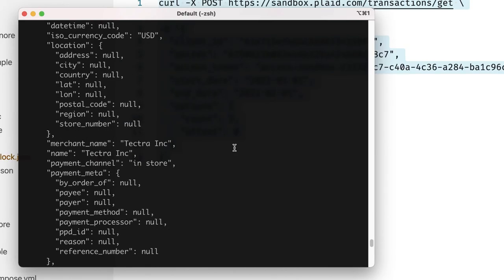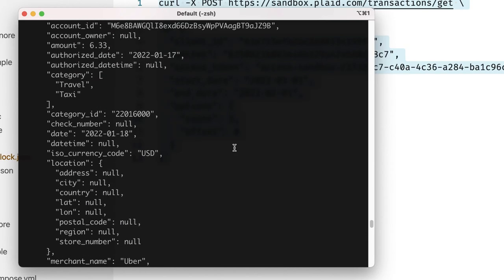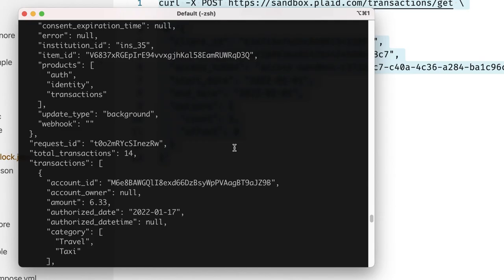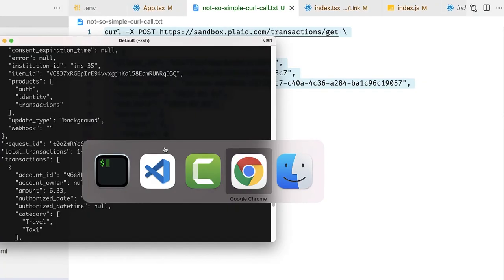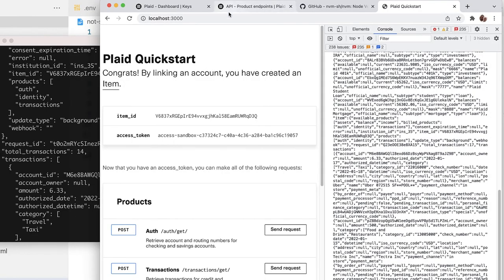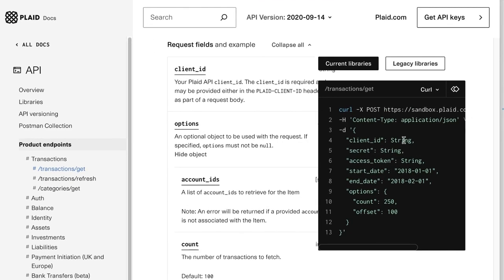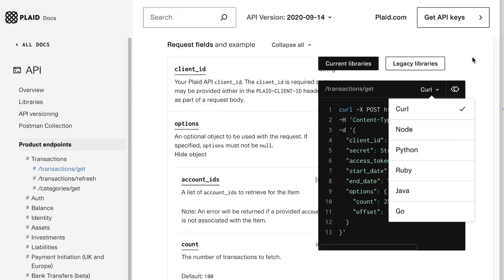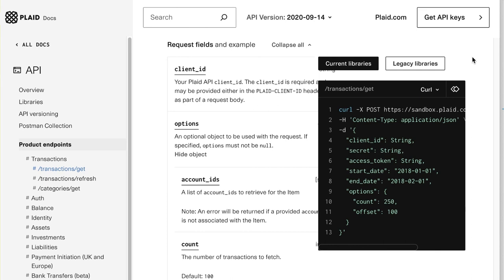And yeah, I've probably violated about 3 different security practices by making a call this way instead of from my app server, but I'm in sandbox mode and this is sometimes helpful for development or debugging purposes. Oh, and if you're wondering how I knew exactly what arguments to include in this curl call, our reference docs are a good place to find all that information. That's basically what I used here, just by going to the appropriate web page and selecting curl in our dropdown to see the sample code.